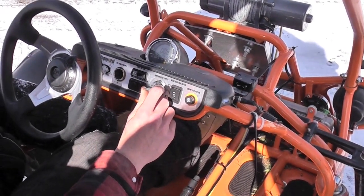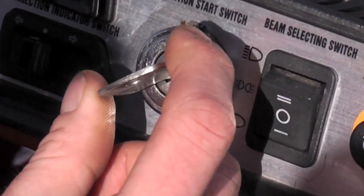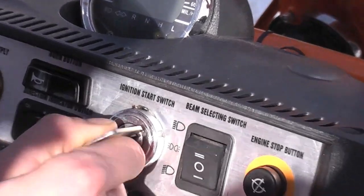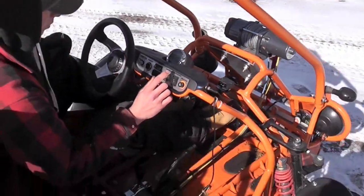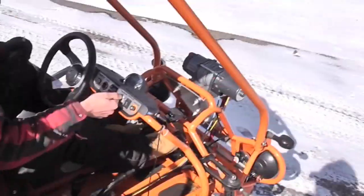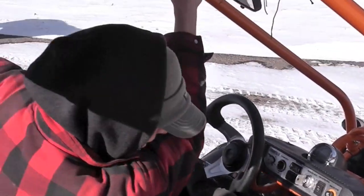So we need your help out there. I think the problem is — you can see here — this is the on position and this generally did light up, but now it won't. I have to find that one little spot and mess with it, but when it falls back it just won't stay lit. We need your help because we're cheap and we don't want to buy another ignition. Let us know how we can fix it — I don't want to wreck the starter either.